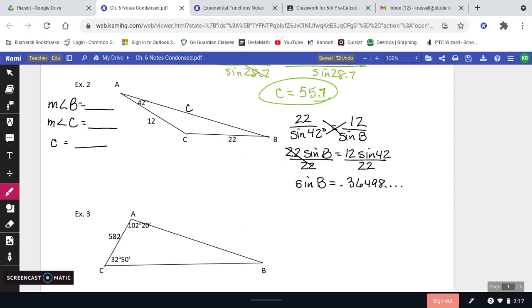If I want to find the angle measure, you're going to do the inverse sine. So I'm going to go inverse sine, so second sine, and then I'm going to go second answer. Your answer is right above your negative button. What that does for you is it saves all of those digits. So angle B is about 21.4 degrees.